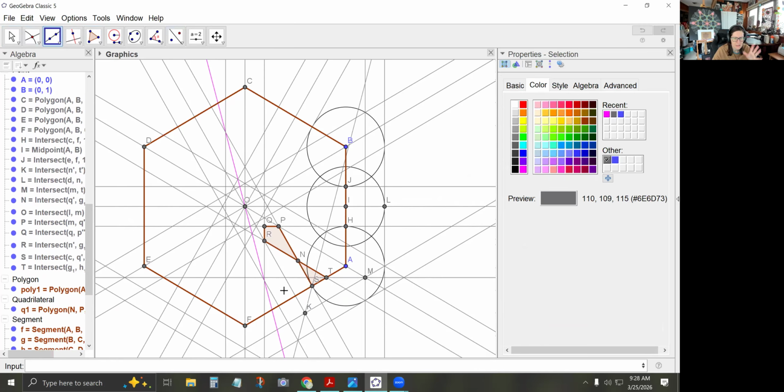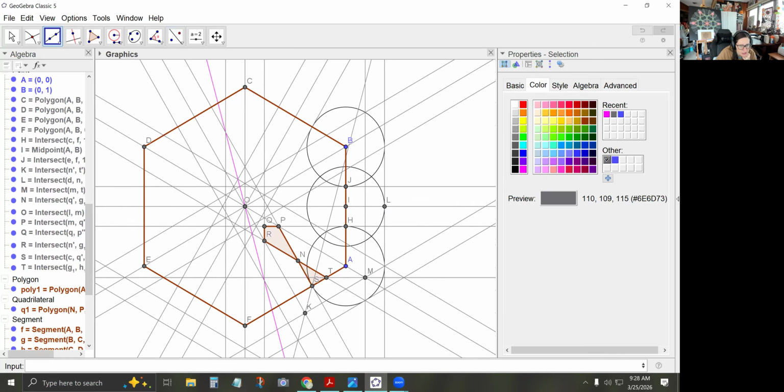Somehow my labeling got a little off from my PDF, so if you're following along with that, I apologize. L and K are swapped for whatever reason. I guess maybe I constructed them in opposite order before, but everything else should match.